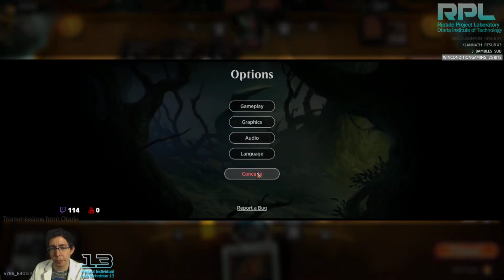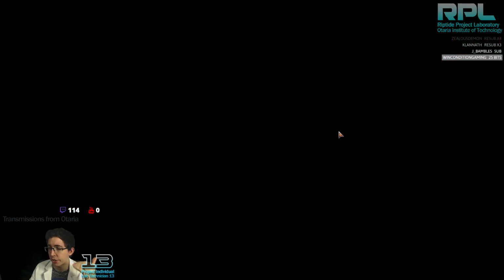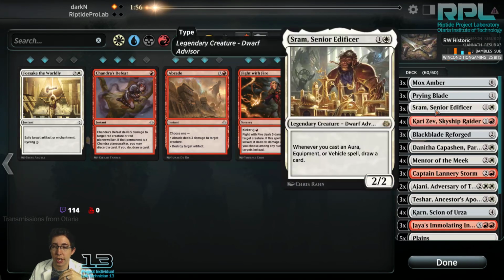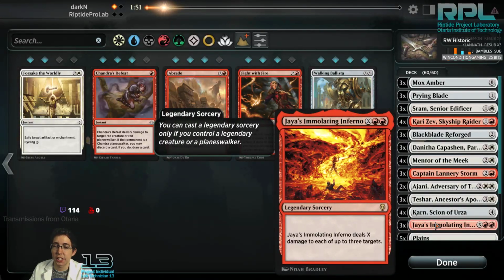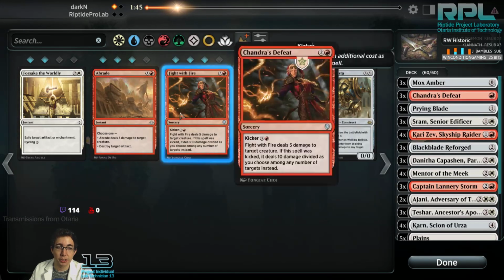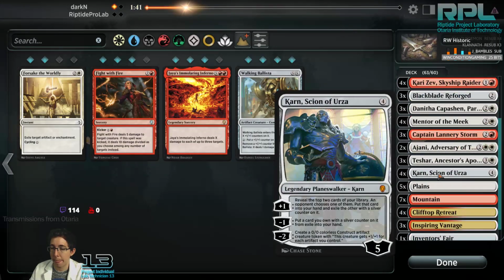So, likely we're not going to win this game. Let's go ahead and concede, because they already have just the best curve there, and we're going to sideboard against them in a way that makes them feel like they really should not have played against us. Let's remove the Jaya's Immolating Inferno. That's not going to help us as much here. Definitely Chandra's Defeat will, as will Abrades. We can put those in here as well.